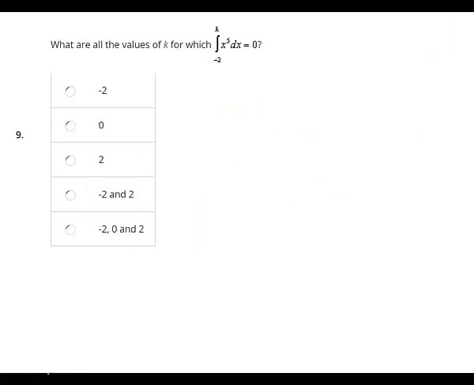All right. Number 9. We got to figure out the value of k, or the possible value of k. So probably what I'm going to do is I'm going to integrate it. So I'm going to go ahead and add 1 and divide by what? 6. And then we're supposed to be going from -2 to k, and it's equal to 0. So I'm going to plug in my values. Don't let it freak you out when you see the k. It's going to happen, okay? Follow the rules you know, okay?